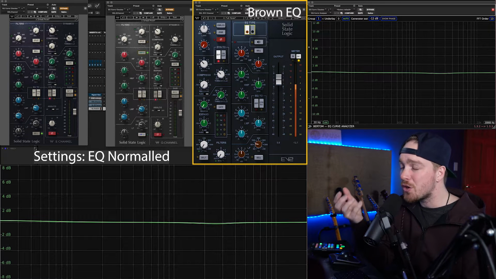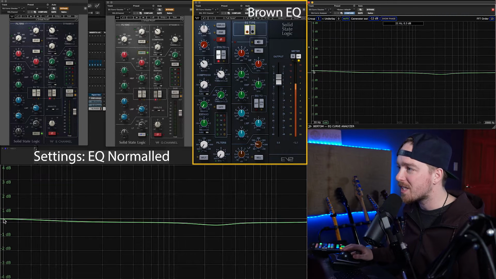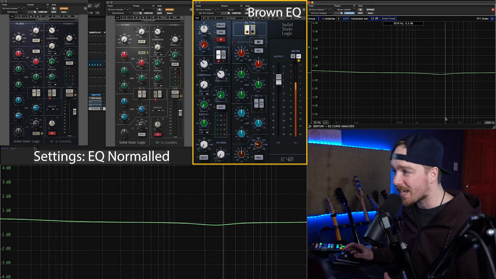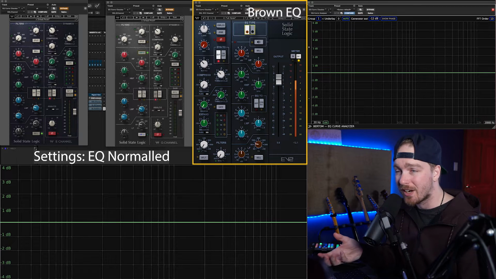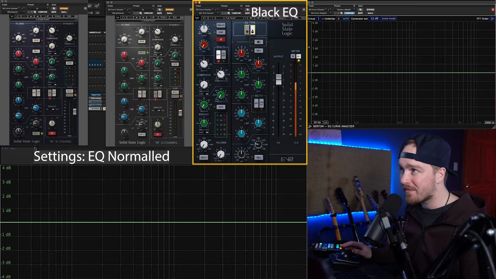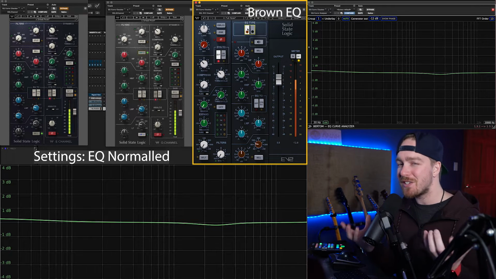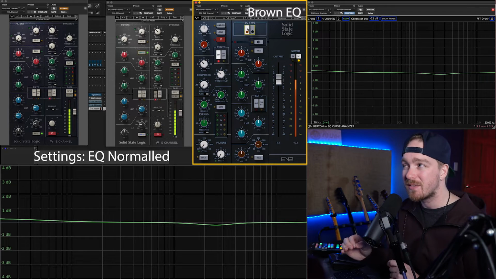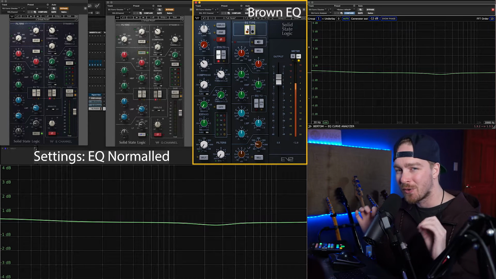And then with the SSL EV2, it does actually change the EQ slightly. So if I zoom up a bit on this curve, you can see it's actually boosting a little bit of the bottom end and it's taking a little bit away around 2.5K. There's a little bit of a dip. Now, obviously, that's very subtle, but that is a difference that just simply by putting this EQ on your channel, this is what's happening. Now, if I change the EQ type itself, the black has none of that. Only the brown will actually do this kind of slight change. So again, these are the things that people don't realize, but just putting that piece of gear on, there's no settings on this EQ itself, but it's changing the tone ever so slightly.